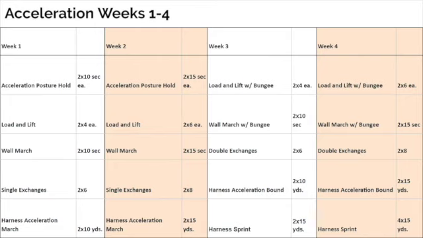This is an effort to correct the all too common mistake of leaning forward excessively out of the start. We also begin to introduce movements that bring the athlete away from the wall, as seen with our bound and sprint exercises in the latter portions of weeks 3 and 4. The caveat to this is that we are performing these movements with a shoulder harness. This shoulder harness allows the athlete to sync up their arm and leg actions while not being quite as demanding on the posture.